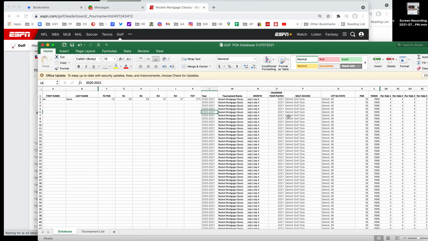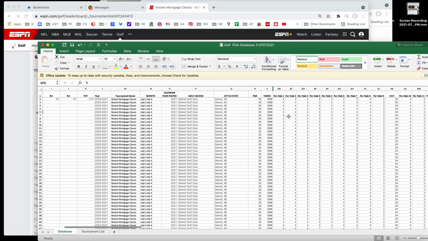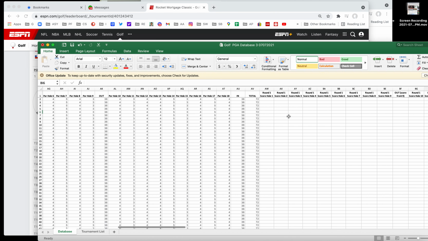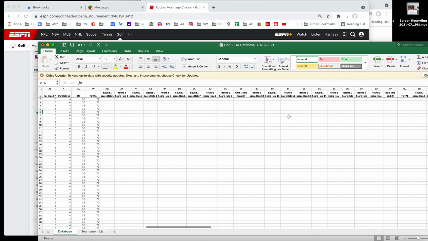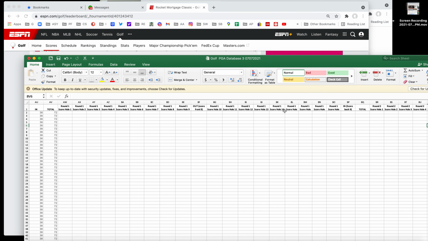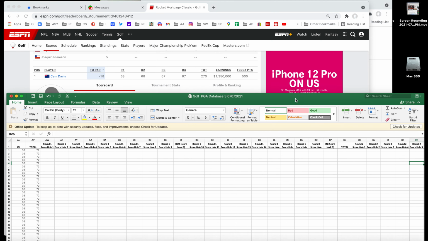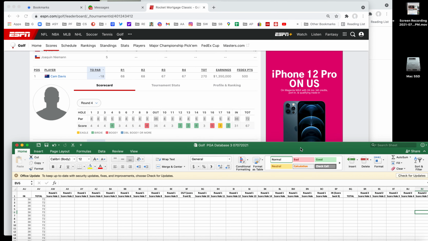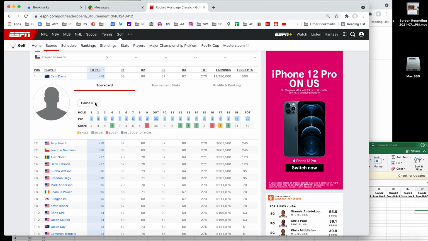Now you want to put in the score for that particular golfer. The database is, look, you're halfway done already. You want to put in the round 1 through round 4 scores, and this is round 4. So if you look, round 4 pops up first. So you can put round 1, and you'll have the score for this particular guy.